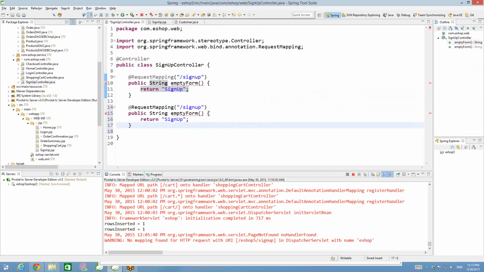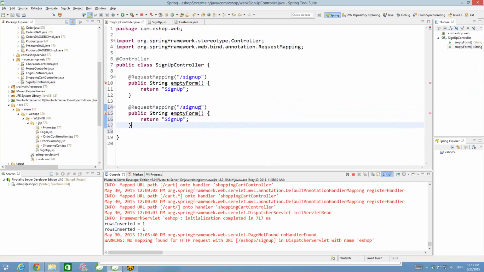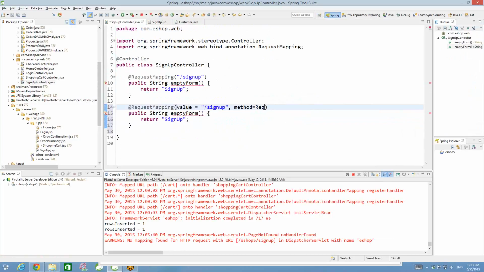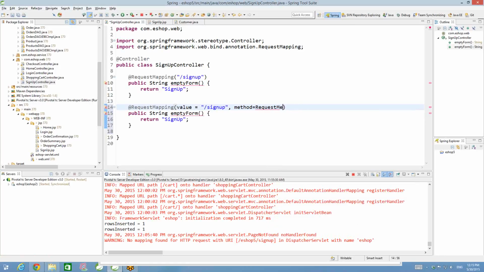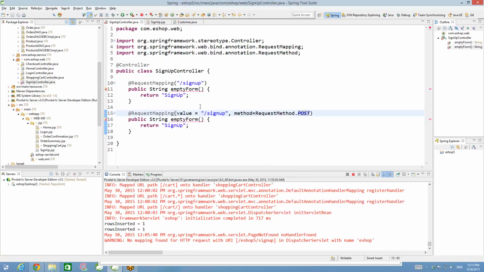Understand? And now we need a sign up, right? Slash sign up with HTTP post. So slash sign up, value equal to slash sign up, and then method equal to request method dot post. Like that, right?